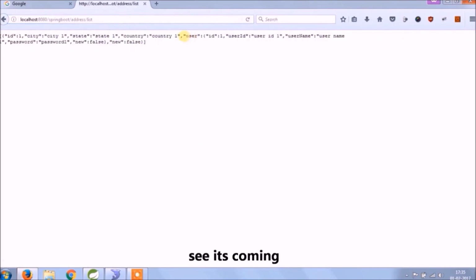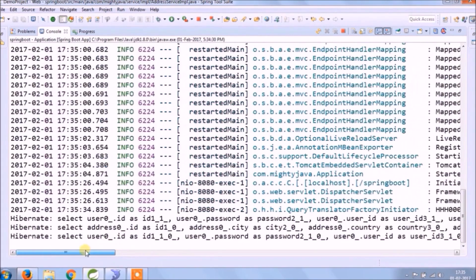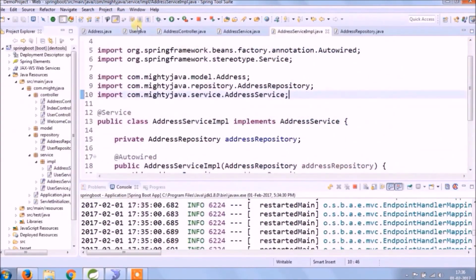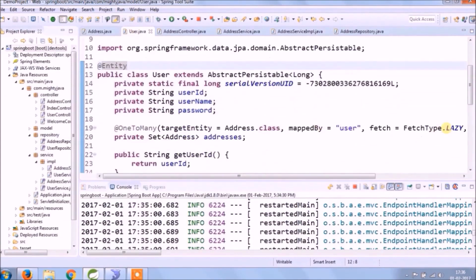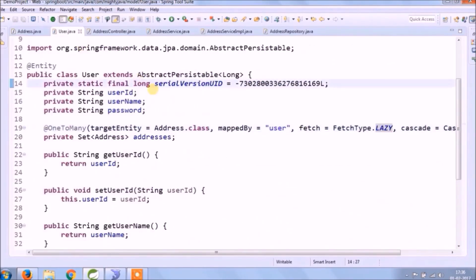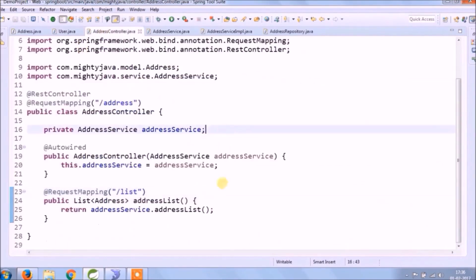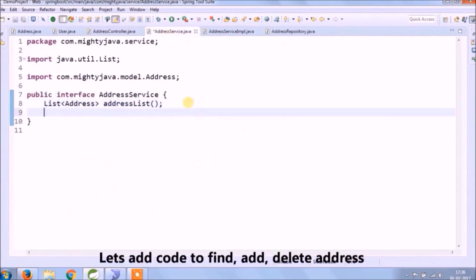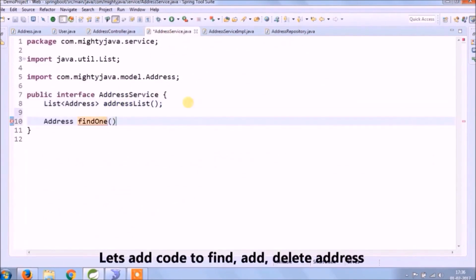See, it's coming. It contains the user object also. Let's add code to find a particular address, insert, update and delete.